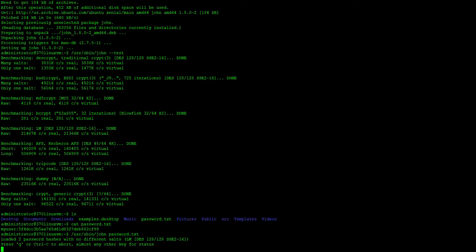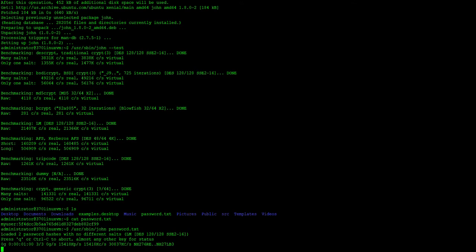However, password cracking is a very CPU intensive process, and depending on the length of your password and if there's numbers, if there's capitals in it or what have you, it can take John the Ripper a very long time to crack a password. In fact, I ran John the Ripper on this password before this video and I let it run for 45 minutes and it still wasn't able to crack the password. So I will not be able to show you it finishing the password today.